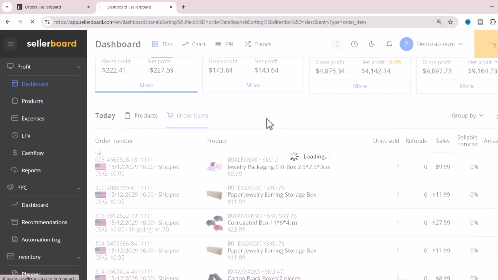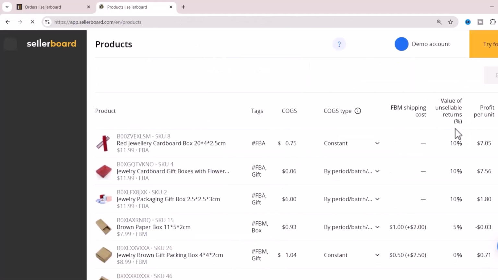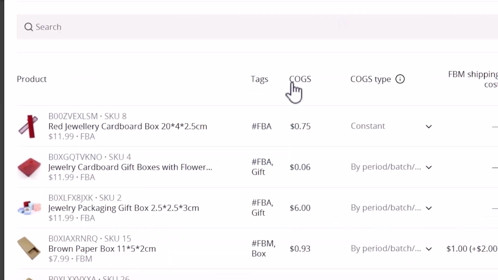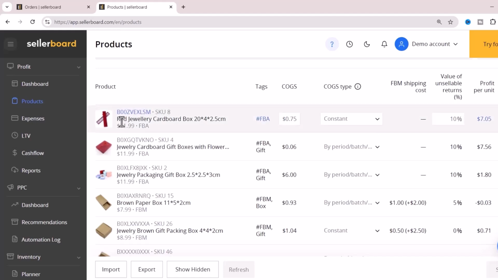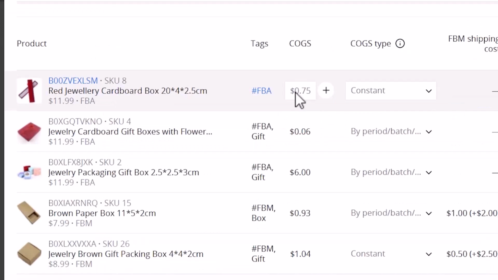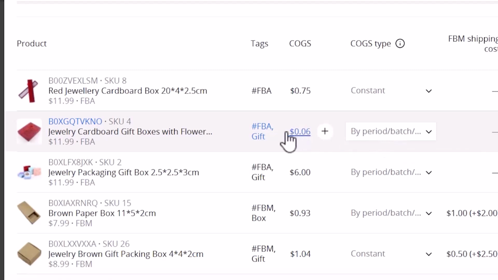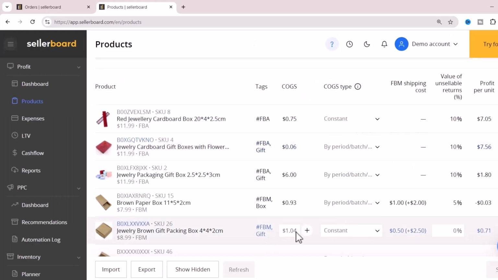And then the next tool is the products. In products, what you need to do is just add in your COGS, which is cost of goods sold. So let's say this costs you 0.75 to get this item in, constant or by period or batch. So for example, let's say every time you get this item to Amazon, it's only costing you 75 cents, including the shipping and everything. Let's say the shipping has increased massively and the cost has actually changed. So for this shipment, it's costing me that amount. For that shipment, it cost me that. So you can actually amend it, either as a constant figure or you can change it by period or batch of goods.